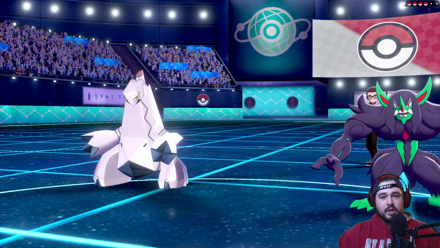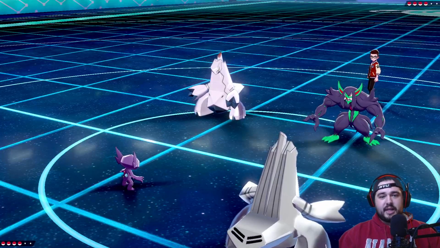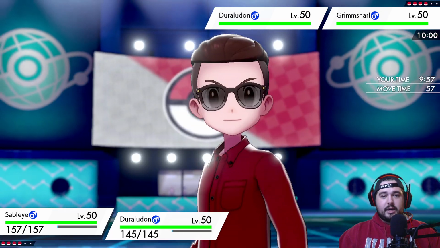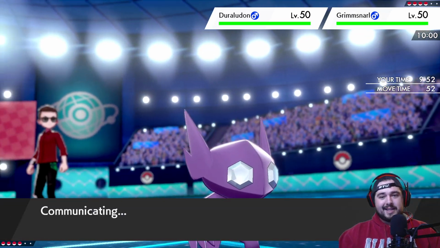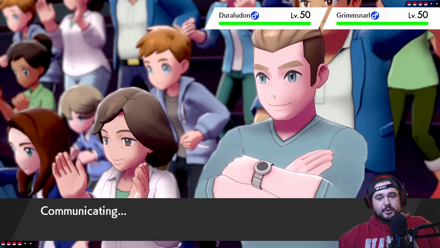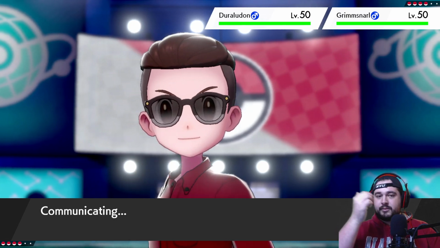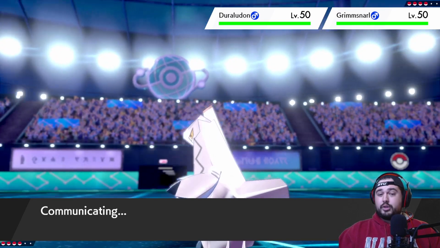Duraludon. Perfect. The reason I say this is perfect is that I can just fake out plus Max Steel Spike. Fake out Grimmsnarl, and then Max Steel Spike the Grimmsnarl, get that thing off the field before it even has a chance to set up screens. My opponent will probably Dynamax with the Duraludon here.